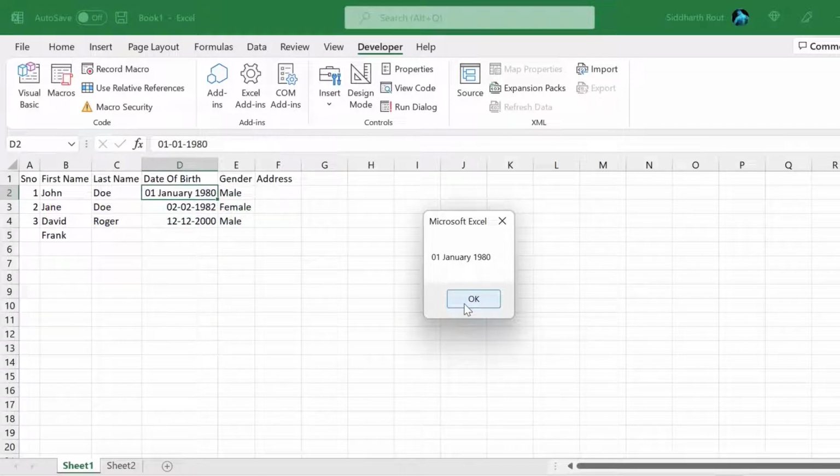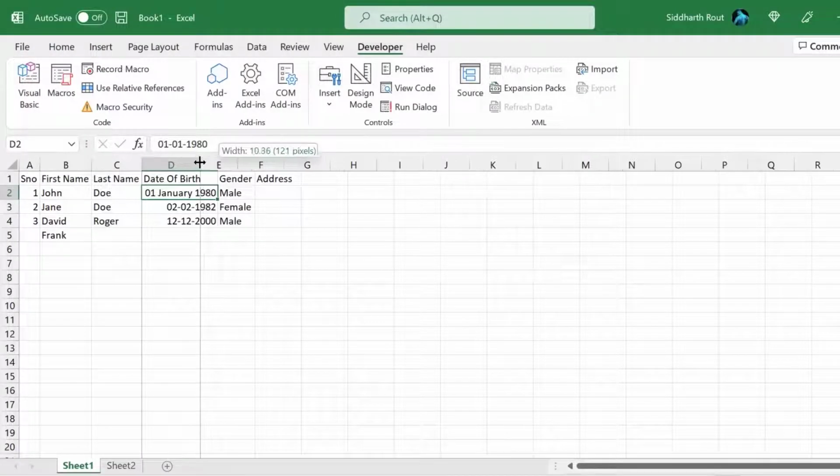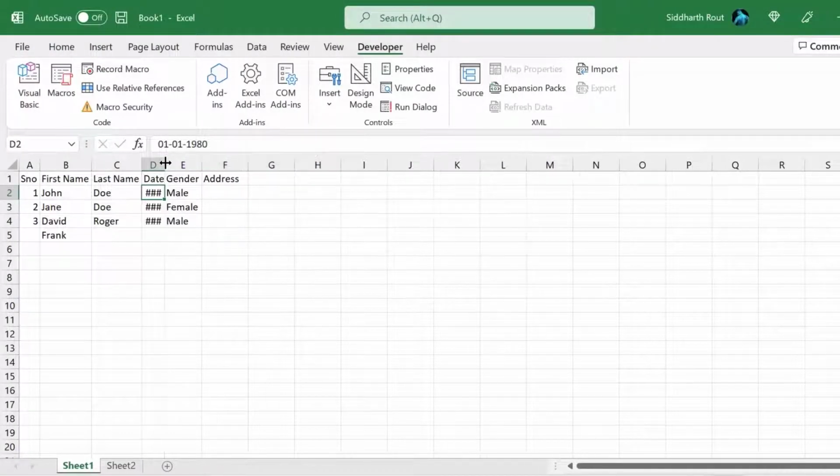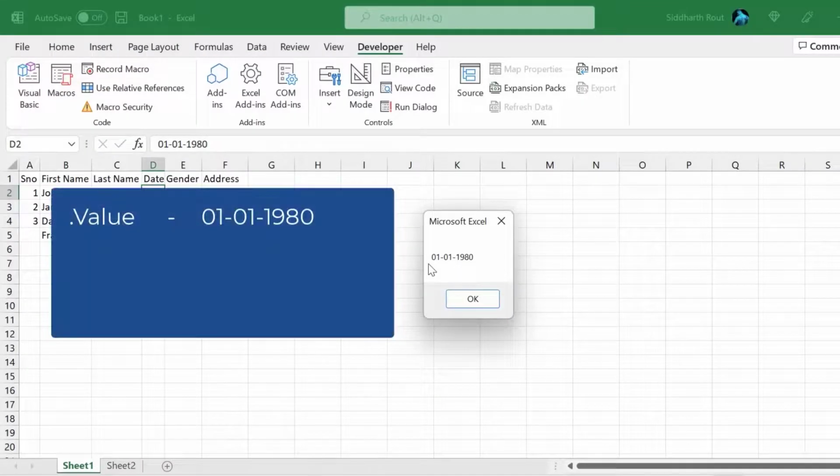Now let me demonstrate why you should not use .Text. I will go back to the worksheet and reduce the width of the column. The moment you do that, you will notice that the cell now displays hash. But if you look at the formula bar, it still has the value. Now, if you run the code, you will notice .Value still gives you 01/01/1980. .Value2 still gives you 29,221.